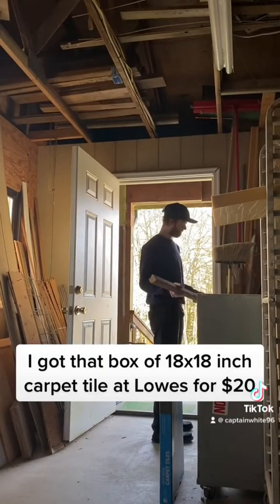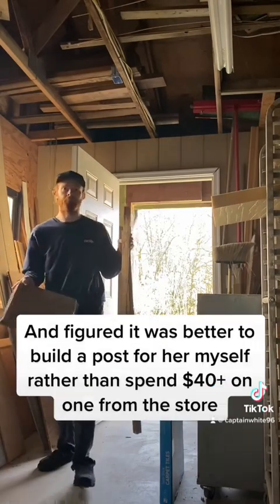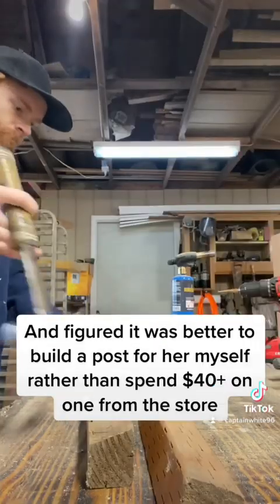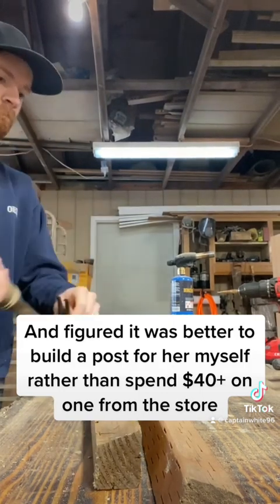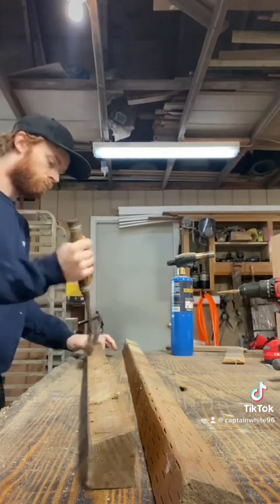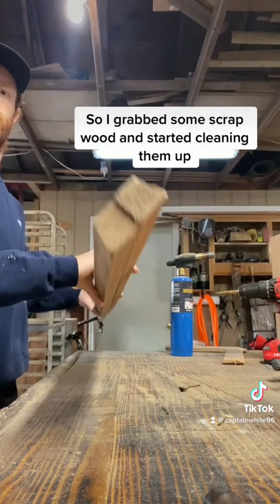I got that box of 18 by 18 inch carpet tile at Lowe's for $20 and figured it was better to build a post for her myself rather than spend $40 plus on one from the store. So I grabbed some scrap wood and started cleaning them up.